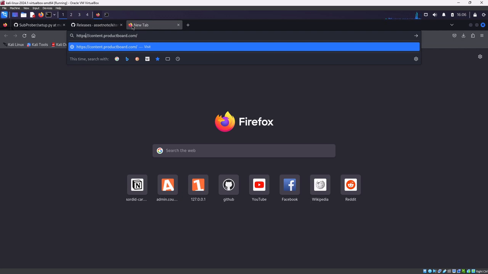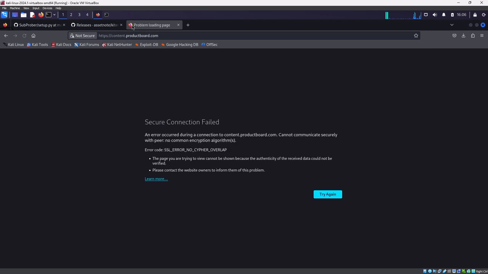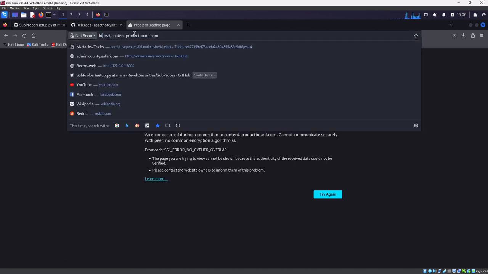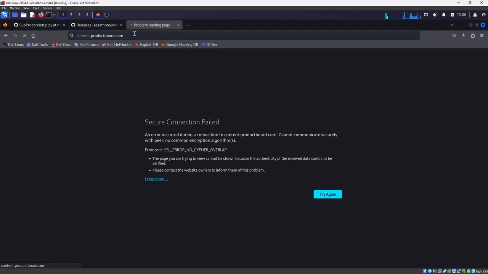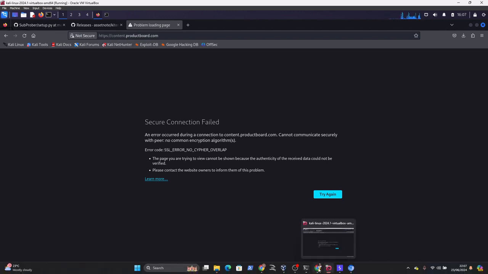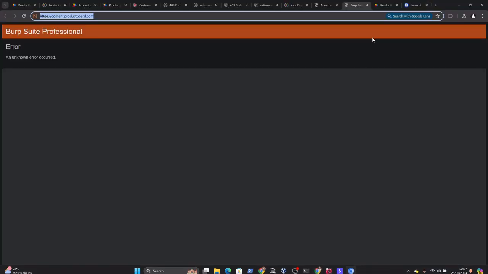Chrome might be forcing it to use HTTP. So secure connection failed. Seems there should be something wrong with the target.